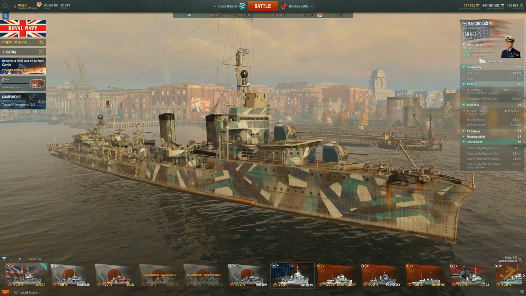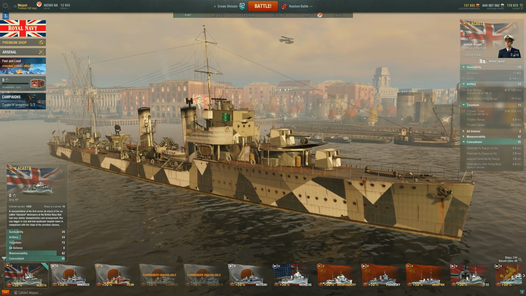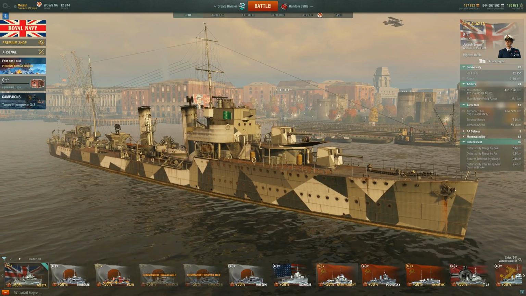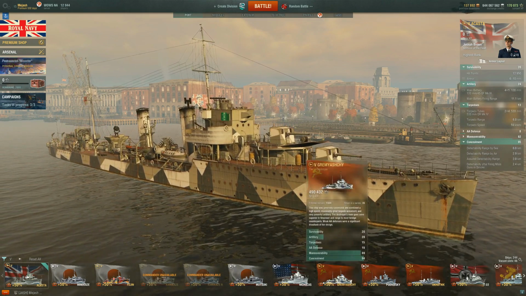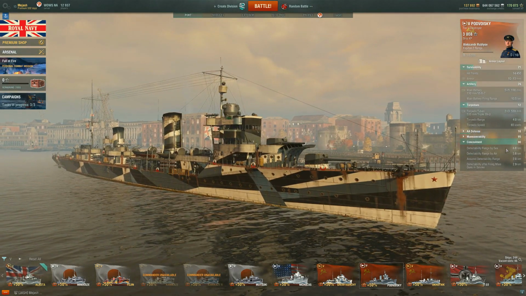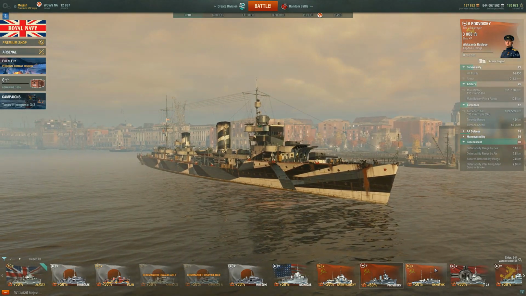The Acosta, which is new, I don't see it being that good. I think the niche is kind of meh, and again, I'm looking at the detection of 6.0. You're going to get just out-detected by a lot of things. But to the Podolsky, this will be one of the worst. 6.8, you're going to have to play it like a cruiser. It's just not worth it. Might as well just bring a cruiser.